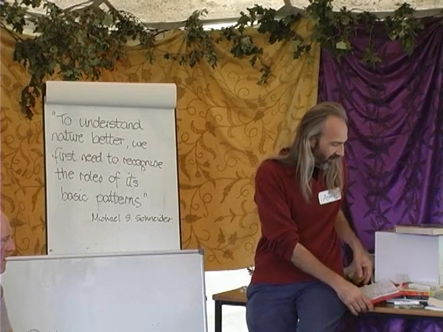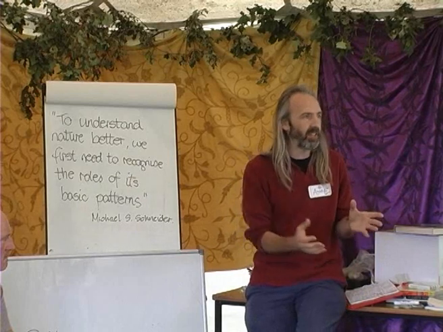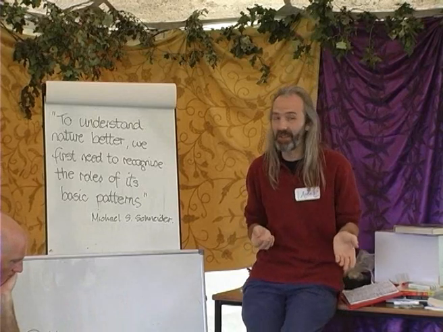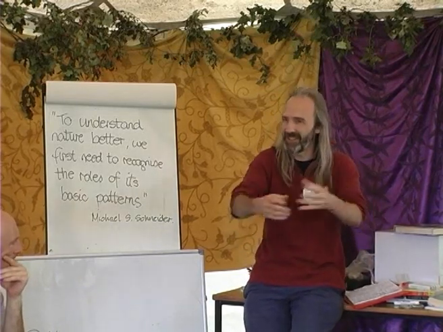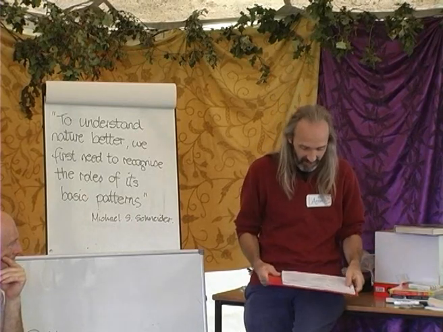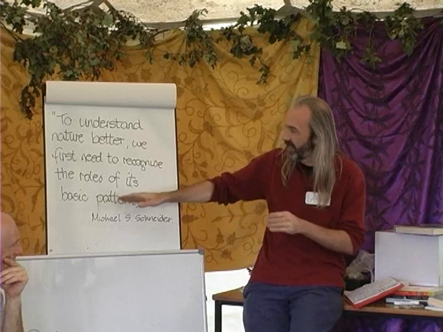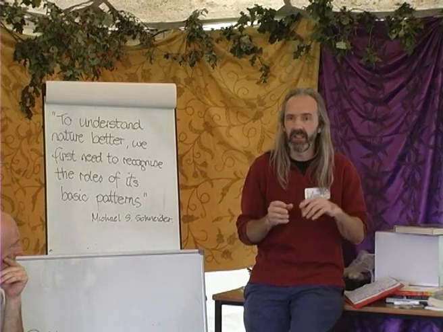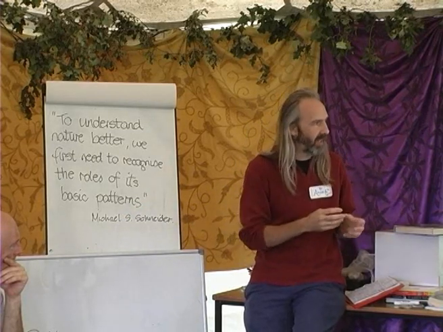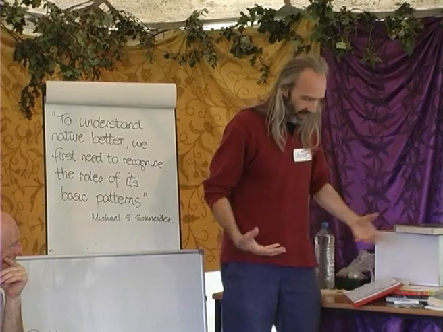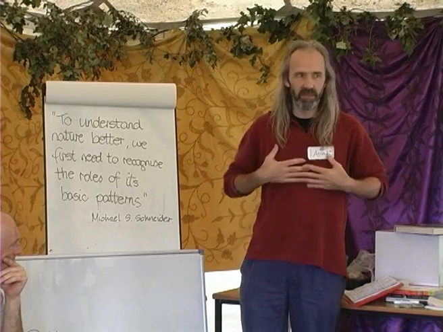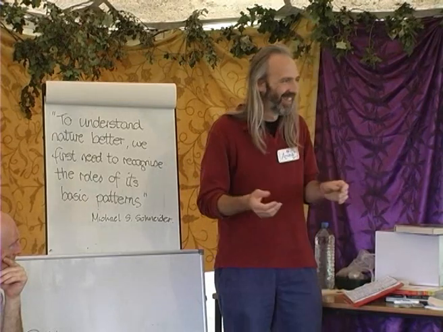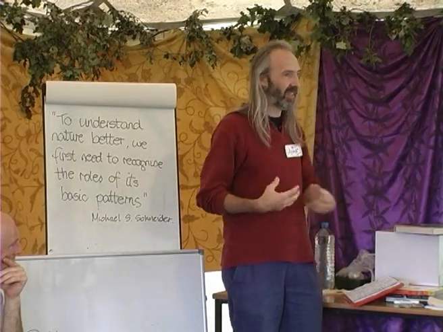Okay, so the next bit is thinking about who heard of the edge effect on their permaculture course. The edge is important. The edge is the abundant place where everything happens. So the thing for us to do here is to link, what is a pattern? When we see a pattern, the pattern of a hand or a tree, that pattern is actually the shape of the edge between two different things. So my body is this pattern, the shape of the edge between my body, which is still a bit fuzzy as far as I'm concerned, because I think it finishes here, but I'm not sure it does, which is in constant interaction with the ecosystem around me.